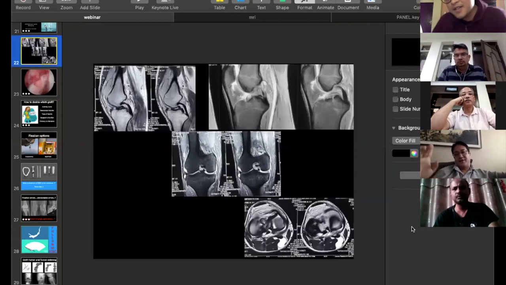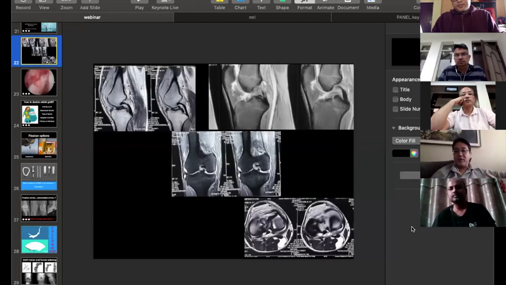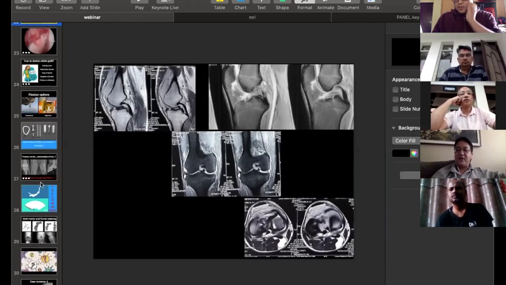Can I answer that? Yes. So Dr. Bidur, what I'm trying to say is we were talking about a very inflamed, angry, swollen knee. I am not implying that in any quiet knee you go in for meniscal repair and then an ACL reconstruction at the second stage. No, we would all do it in the first stage. But if the patient had a locked knee that was not moving, with a lot of pain, a very angry knee with redness, then I am implying that you could do a meniscal repair, continue the use of the immobilizer, and after a week or so, go in for an ACL reconstruction.